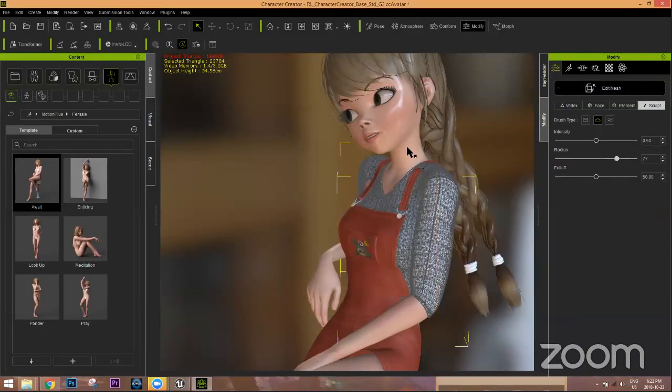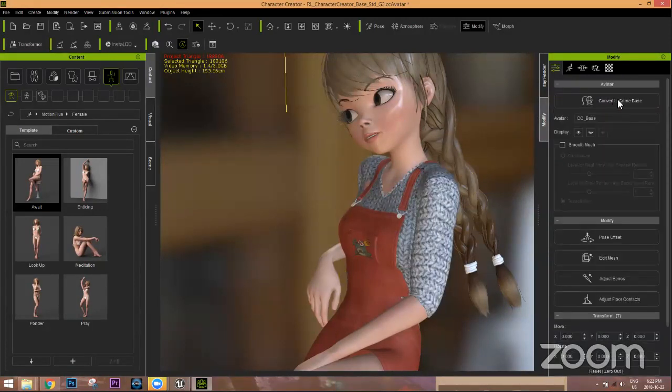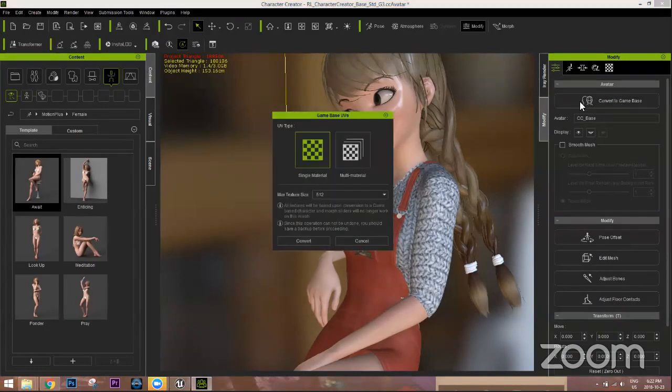With our character selected, let's go out of edit mesh here. You can convert your character to a game base, and this allows you to really optimize your character for in-game usage. You can use multi-material for different parts of your character, or you can use a single material. We'll have a tutorial on this in the near future as well.